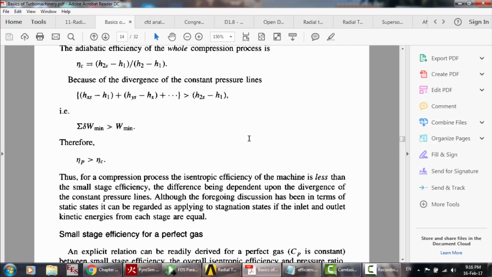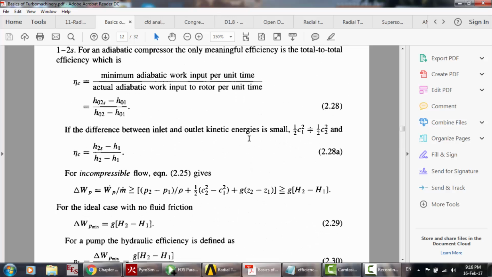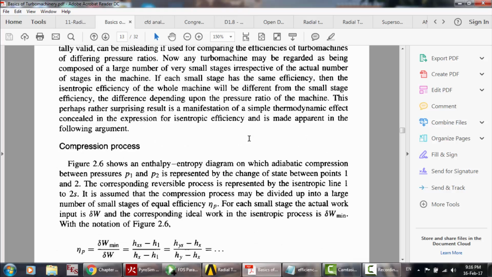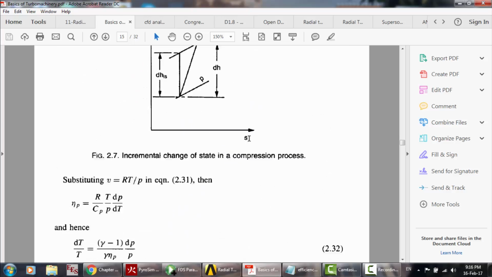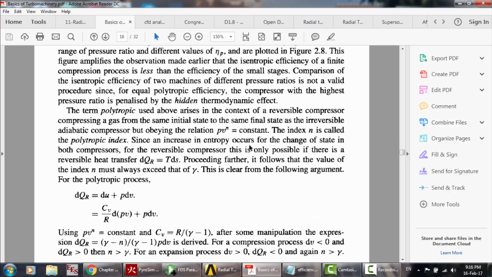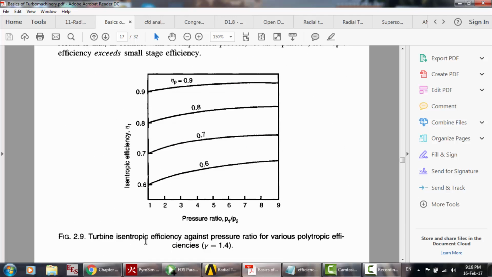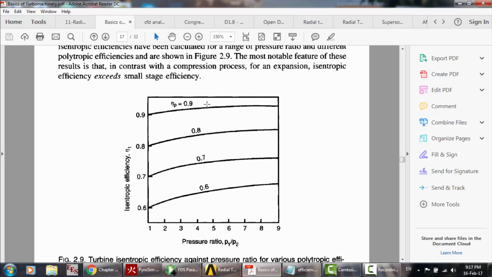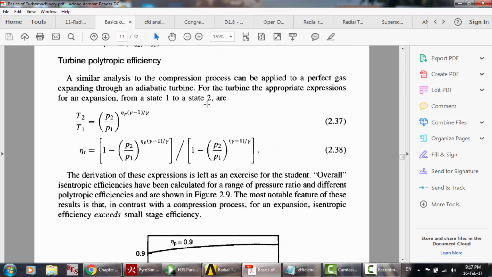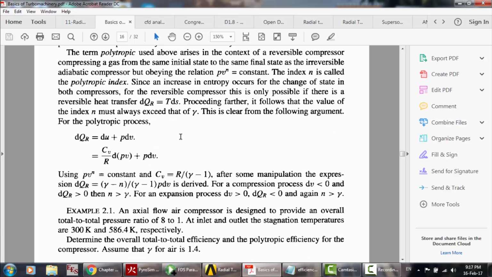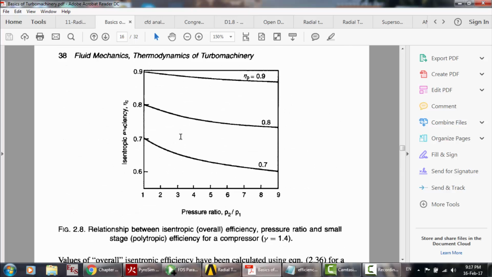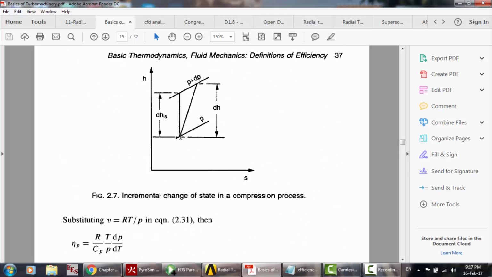And we have to know if you work with ideal gas or real gas. So here is the turbine isentropic efficiency against the pressure ratio for various polytropic efficiencies, and here gamma is constant. Here the compression.